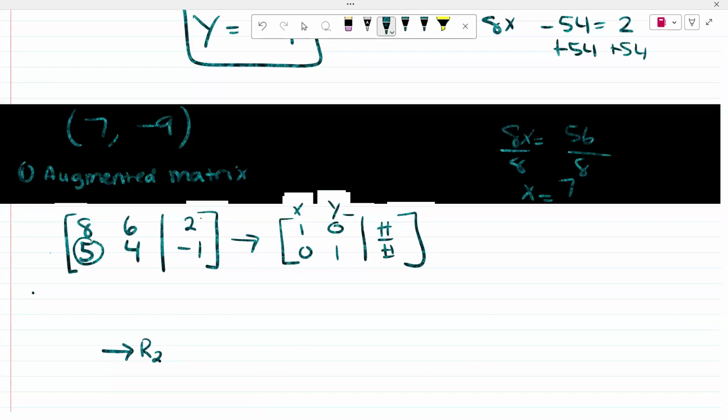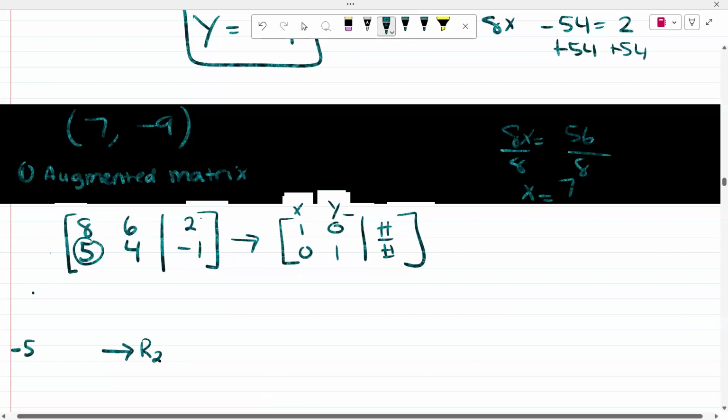And then you just have to make one positive 40 and one negative 40. So what I would do is maybe multiply negative 5, as a scalar, by the entire row 1. And then maybe I would add and multiply 8, as a scalar, by the entire row 2. If you add them up, that'll give us your new row 2. Okay, so let's see if that really does work.